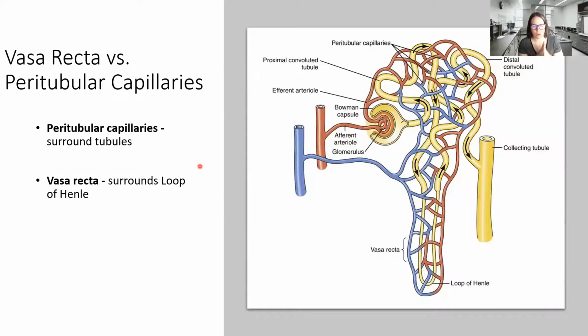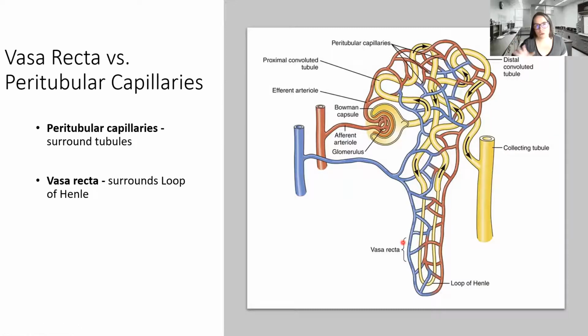Now, in terms of vasculature, one thing I really like to emphasize is the distinction between the peritubular capillaries and the vasa recta of the nephron. So remember, the nephron, which is the set of yellow tubes here, that's what's making the urine. We have blood vessels coming in. So we bring blood in through the afferent arteriole. It's filtered through the network of capillaries called the glomerulus. And then whatever doesn't get filtered will exit Bowman's capsule through the efferent arteriole, which then branches and surrounds both the tubules in the cortex and the tubules in the medulla.